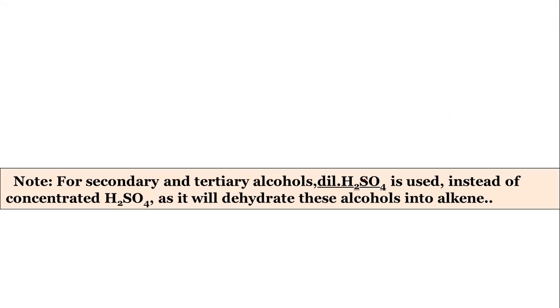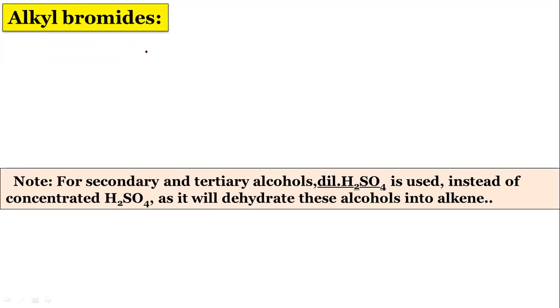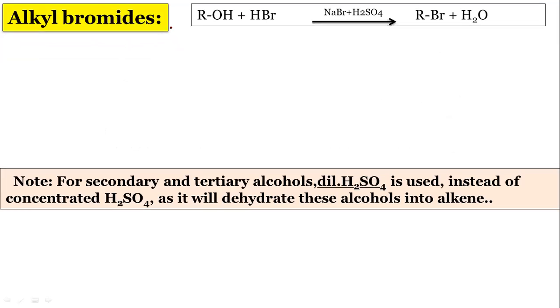Now I am coming to the alkyl bromides. Someone asked me whether the conditions are the same for all, but they are not. For the preparation of alkyl bromides we have to use NaBr plus H2SO4, because, just as we can directly add HCl, we cannot add HBr because HBr cannot be stored in bottles. It is prepared at the reaction time. NaBr and H2SO4 react at that instant, HBr is prepared, and that HBr reacts with the alcohol and we get RBr.